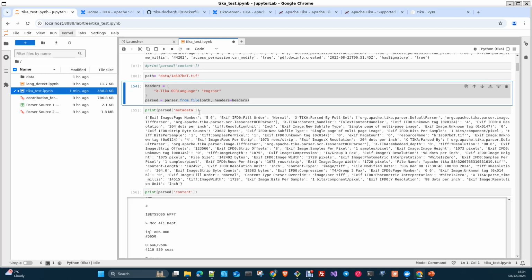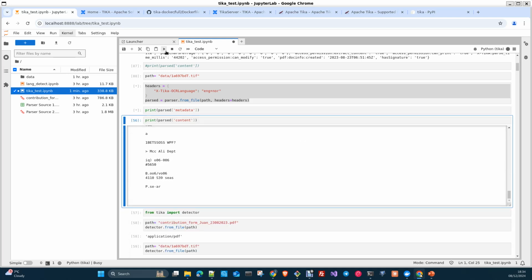Now we do it with a TIFF. Even when we are saying TIFF here, a TIFF is essentially a container with multiple images. Usually that was the format we used 20 years ago with fax.